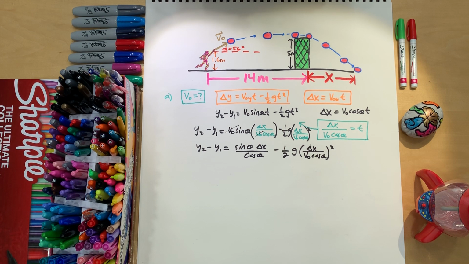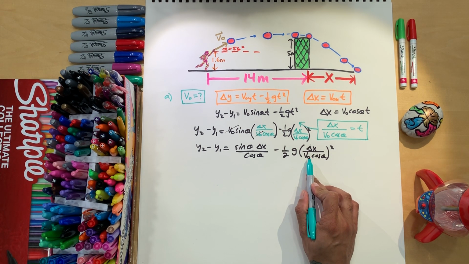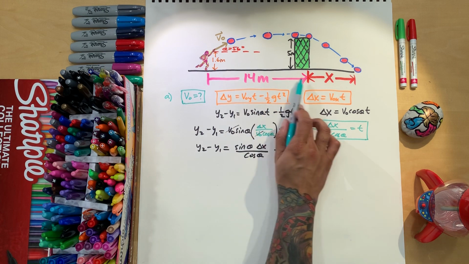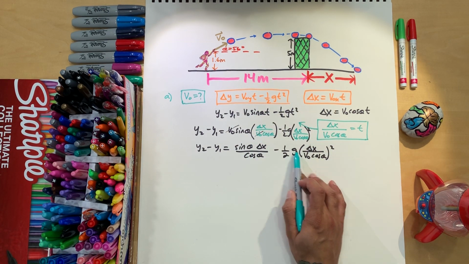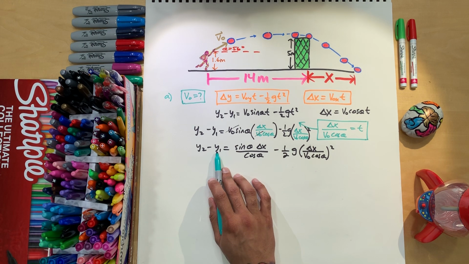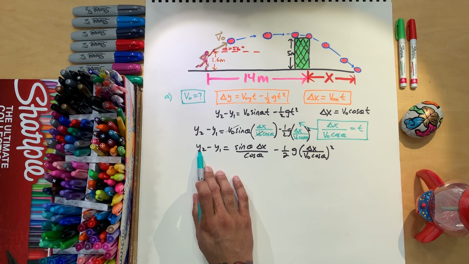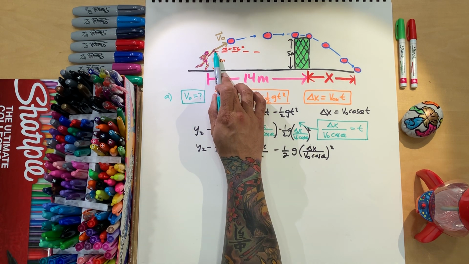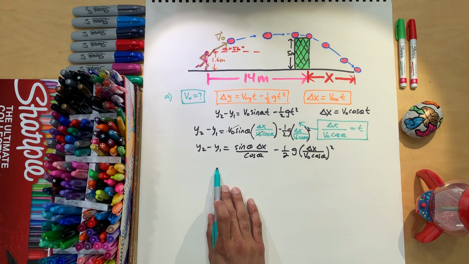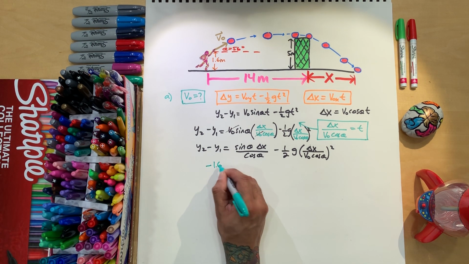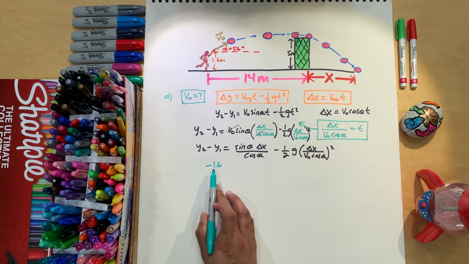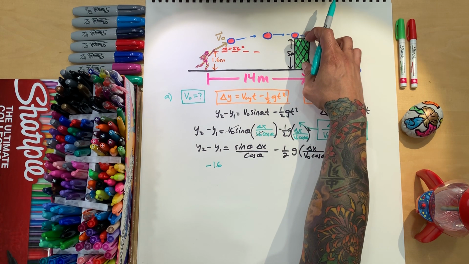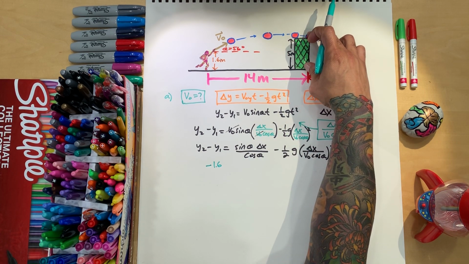All right, perfect. What do we have? We have the angle. We have velocity. We don't have velocity initial. We have delta x, which is 14, because that's to the fence. Gravity we have, and the angle. Over here, y final, y initial. So y initial is where it started from. It started from his height, 1.6. So this here is gonna be negative 1.6.